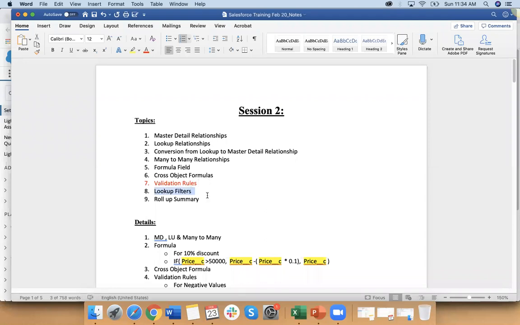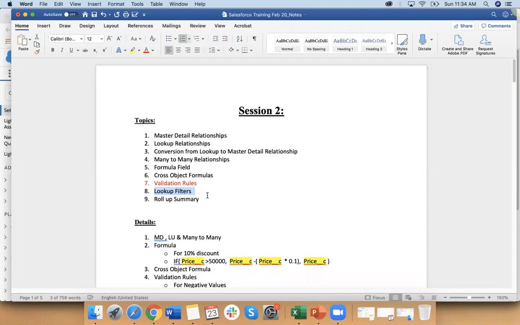Lookup filters is something simple. When you actually have a relationship and you bring some information up for selection, if you want to provide easier filtration, they can just get the information that they're looking for.